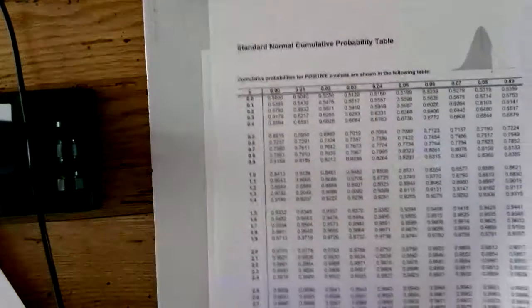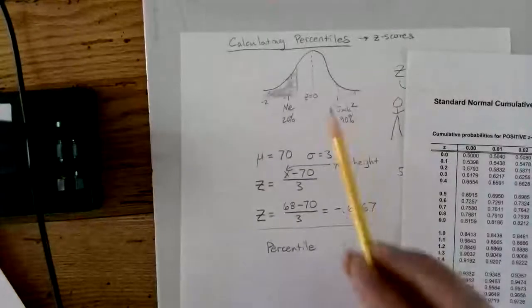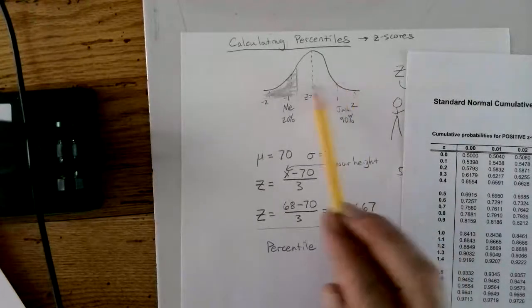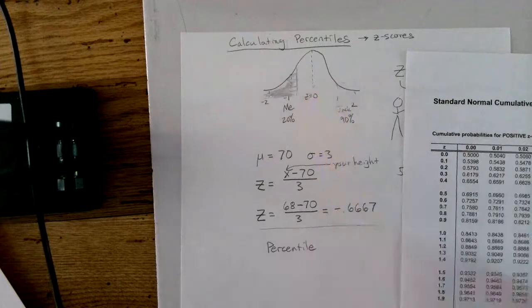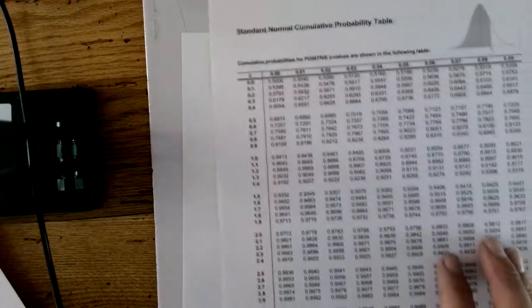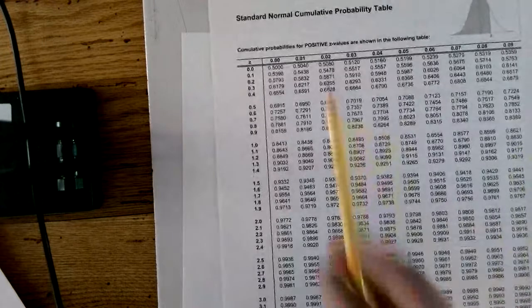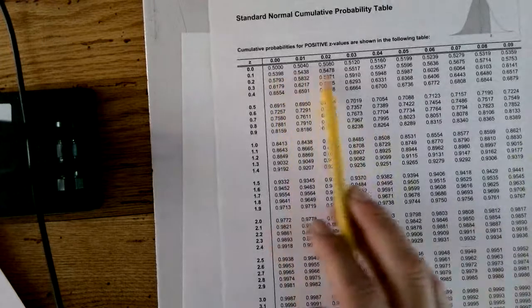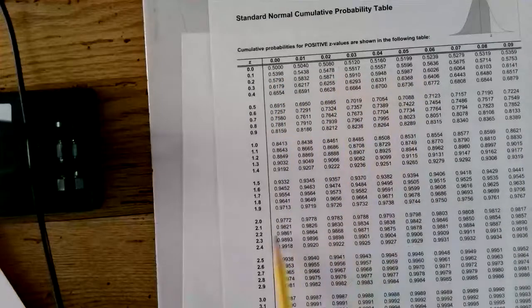And also, as you look at here, all the positive ones, those are going to be to this side. So the positive ones are going to be to this side. So that's going to be greater than 50%. And as you look at all these table values, you can see that they're all bigger than 50%. You get down in here, we get to the 90s and so on and so forth.